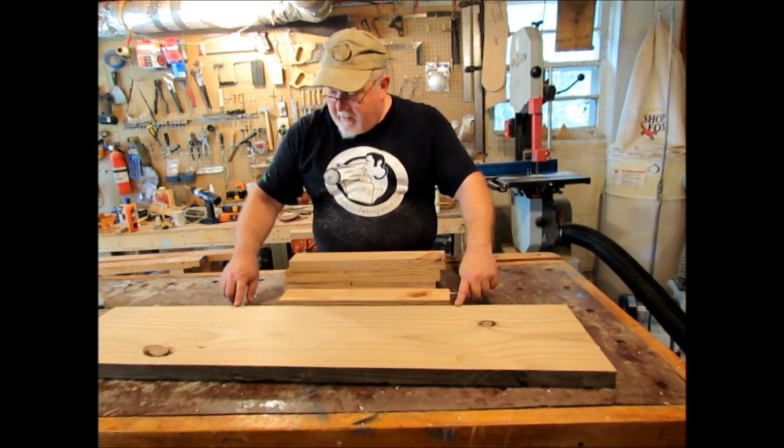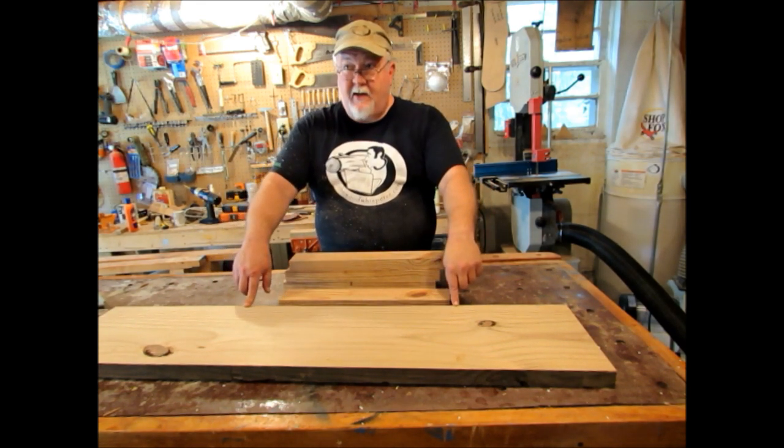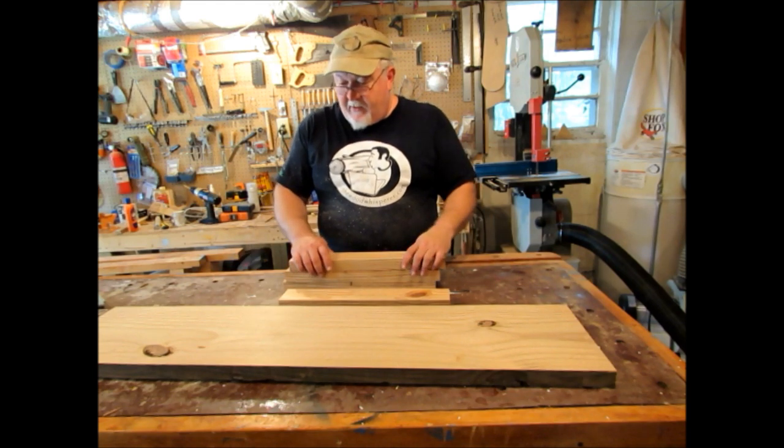Also, in the middle of the bench on each side, I'm going to come in and cut a notch out so when you're straddling it, there's a place for your knees to go. A little extra room there for your knees. So that's my next step. Get this bench ready to start putting together.